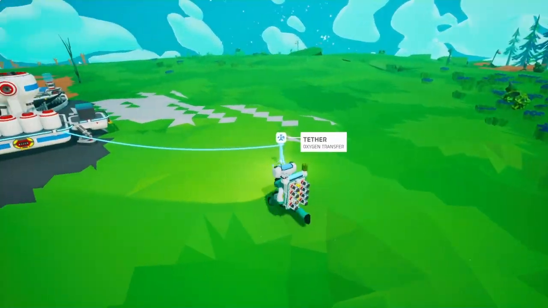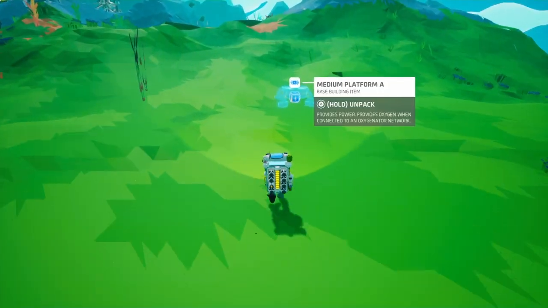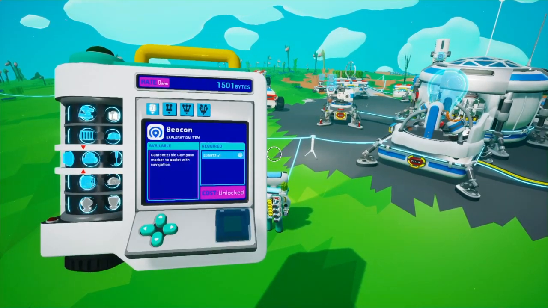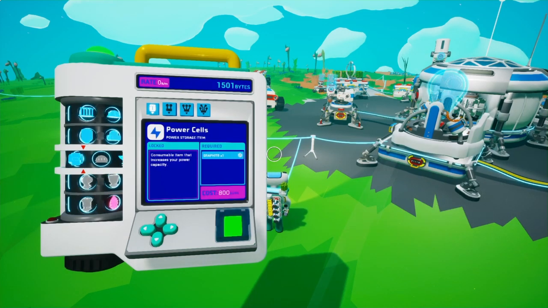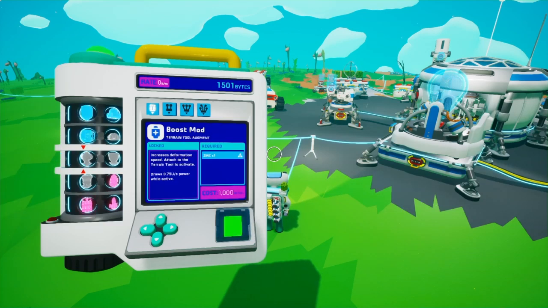I'm gonna need some stuff. Right now, we need to do something. I need to look up some stuff. Let's see. I've got that, but I don't want that. I'm looking for batteries. Small battery. That's 200. We got 151. Wait. We got 1,000 and something.